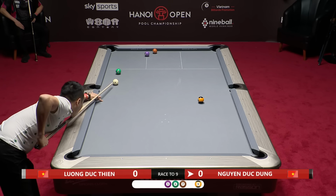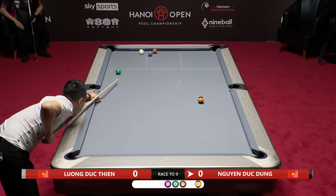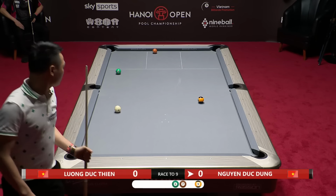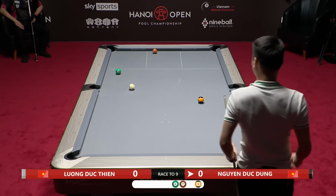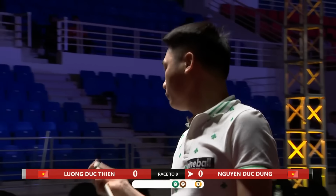This ball cuts, may be tempted. Got to avoid the bottom left corner, the scratch. So there's a bit of work to do with the cue ball. He's had a go. Watch the scratch. Cue ball needs to slow down. That's good. It's more than good actually. It's got a nice angle. Just pop the ball.